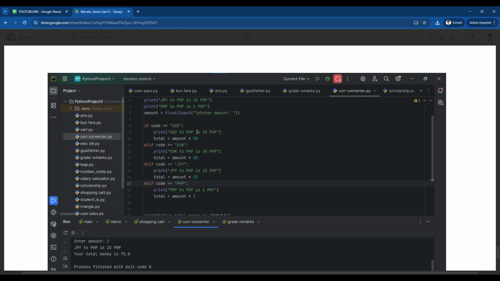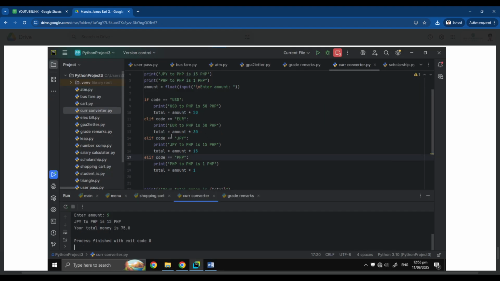So that's why. And it's also the same for this.